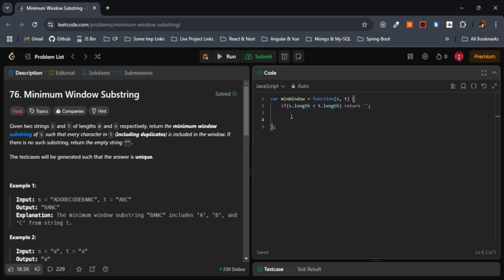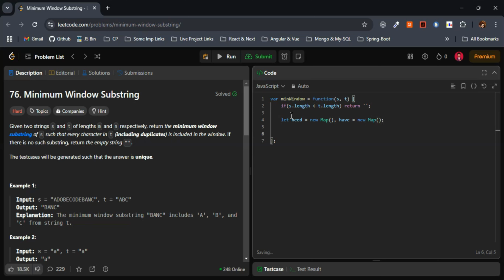This is fine. This is one of the edge cases, and let's make use of a map to store the frequency of the characters in T and in the current window. We have already discussed this one during the approach, right? I'll consider the variable need here. I'll go with a new map here, and also let me go with have, and I'll create a new map for this one as well.